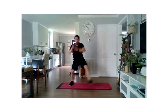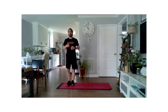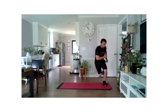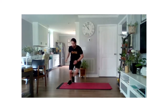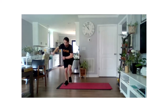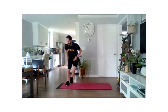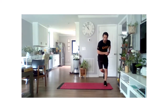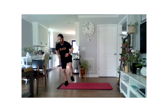All right, don't focus necessarily on speed this first round. I want you to focus a little bit more on just finding that balance. So if you're finding that balance on the opposite leg each time, there we go. That first one was just tough. But we're finding that rhythm now. We've got one more each direction. Find that balance and reset.